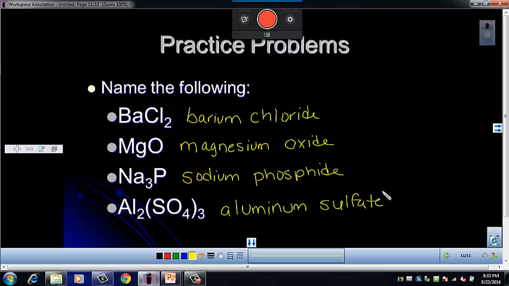Now, the other tricky thing is that we now will have sulfate, sulfite, and sulfide. You'll also have nitrate, nitrite, nitride. So you really have to pay attention to the name in the formula or to what you write down when you go ahead and give it a name. All right, let's try a couple more. Let's look at something else.